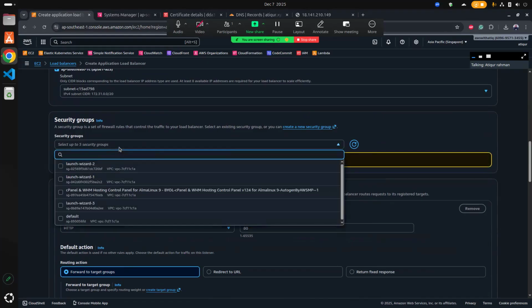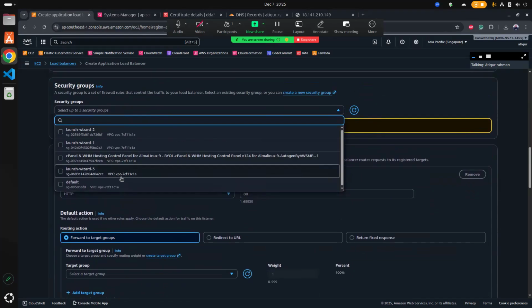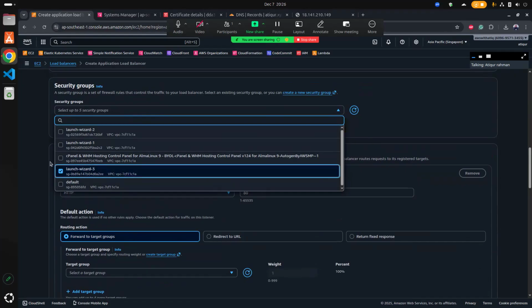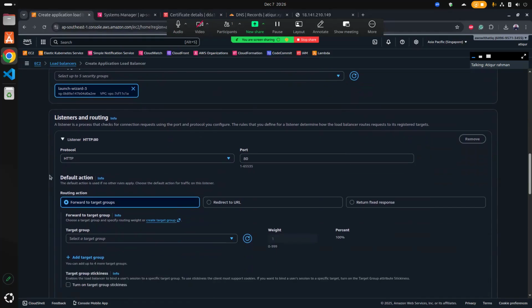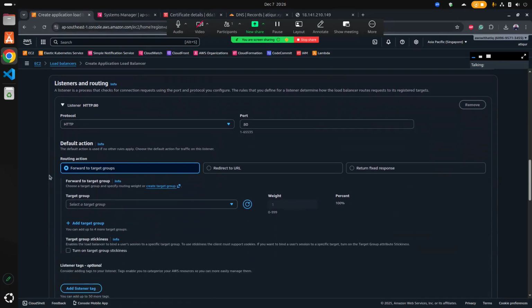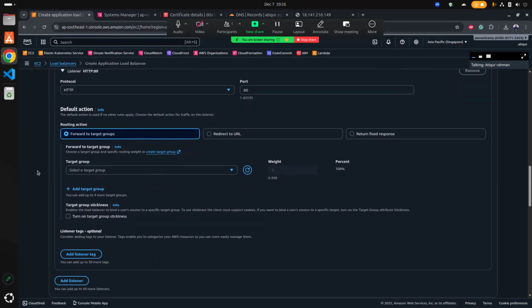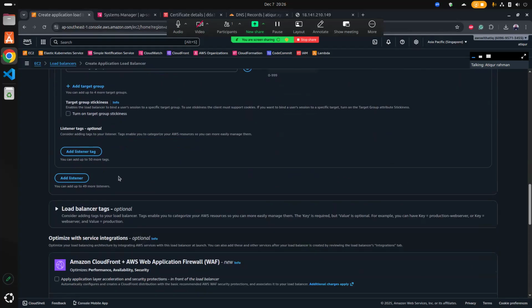Probably the latest one that was just created now, you can also use that. Launch wizard 3 is probably fine. Okay, so listeners and routing, I'm going to add a listener, HTTP. For the target group, I probably have to add the target group a bit later.